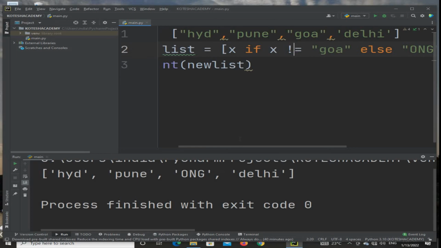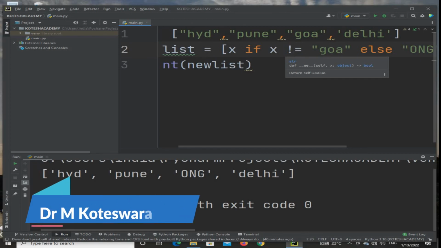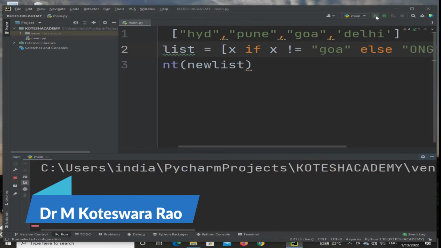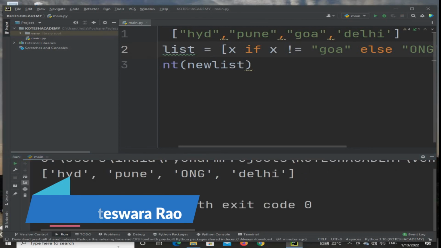Yes. So here, in not equal to, you don't have any space in between, not equal, that's why you will get that. So now I am representing that Goa is replaced by Ongole. Okay. After execution of this, you will get this result. Thank you.